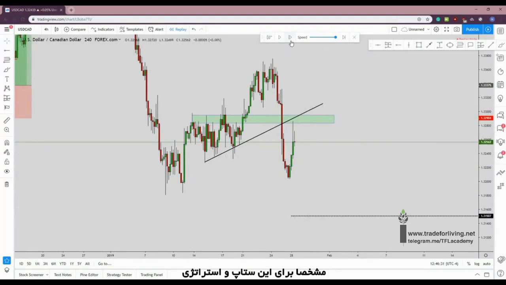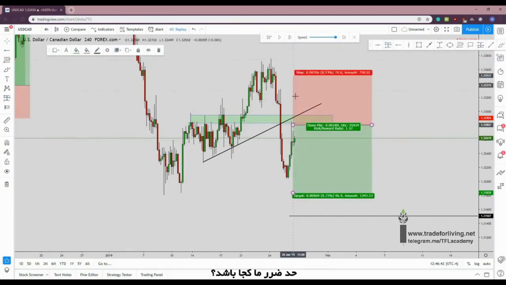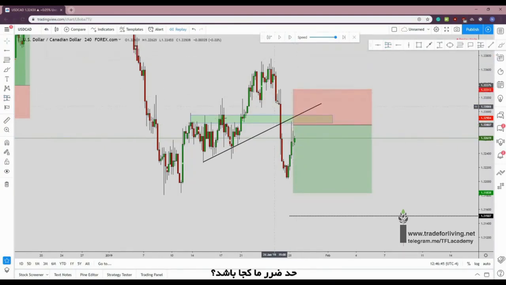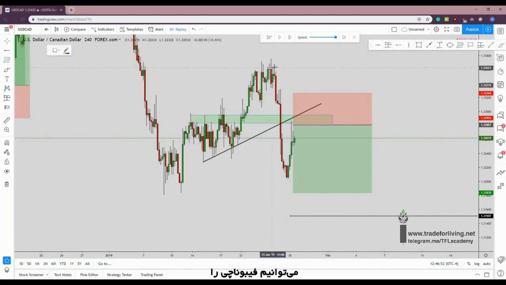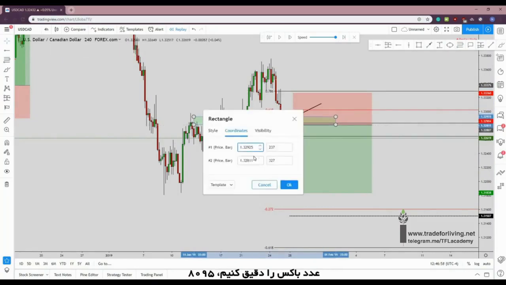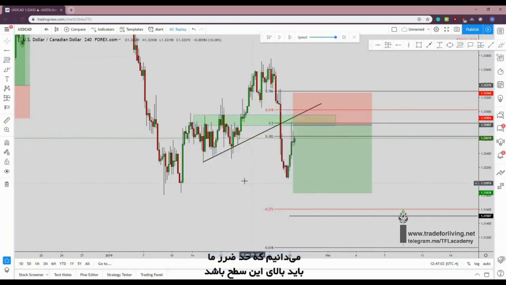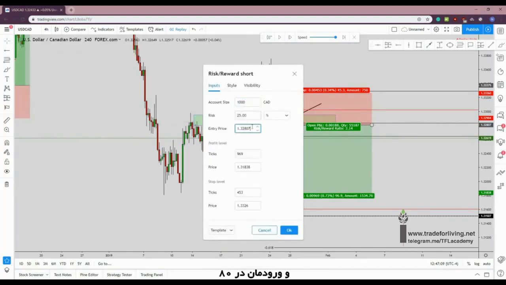particularly for these setups. Now our order obviously will be above. Now above where? Not the 20, we know that it has to be inside of here, so our order will be at 80. Our stop loss, we know that we have resistance here. If we take a stop loss, we don't even need to take it this high. We can just take our Fibonacci from the high to the low. Let's precise our box with 80.95. So we know that our stop loss needs to be above this level, and our entry will be 80.